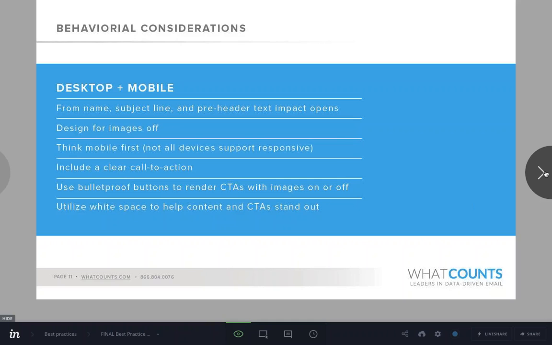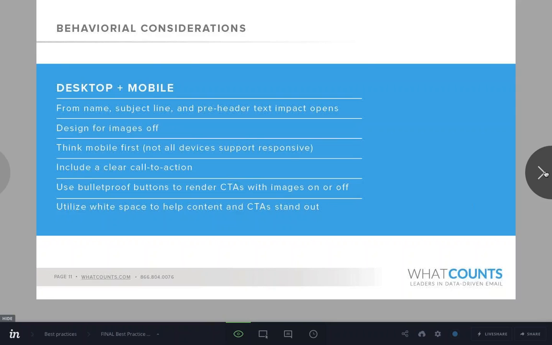One other thing to consider is creating that visual hierarchy with space, using white space to your advantage, creating some gaps or breathing room so the eye moves through the design as you flow down the page. So those are some high-level things to consider. And of course, we will be making this presentation available after the webinar. As you look through your emails, compare and contrast how you're performing in these key areas.